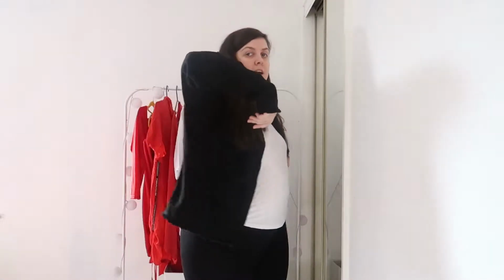The sleeves have a bit more room, maybe not enough room to put a hoodie underneath. I think you might need to go up a size. But I definitely say the body is a lot more oversized. There is a lot more room, which I appreciate. You could 100% button this up quite easily and it wouldn't be uncomfortable. I don't button my jackets up, so I wouldn't be doing that anyway. But I really like this one.